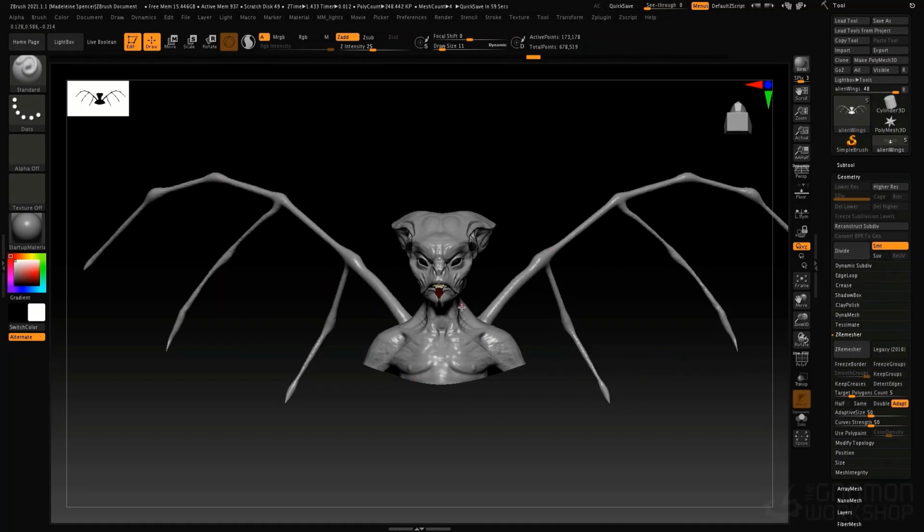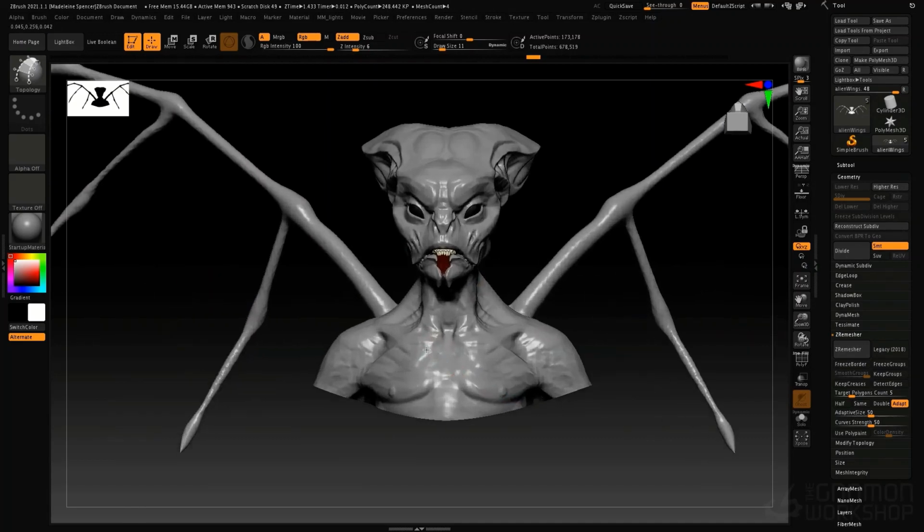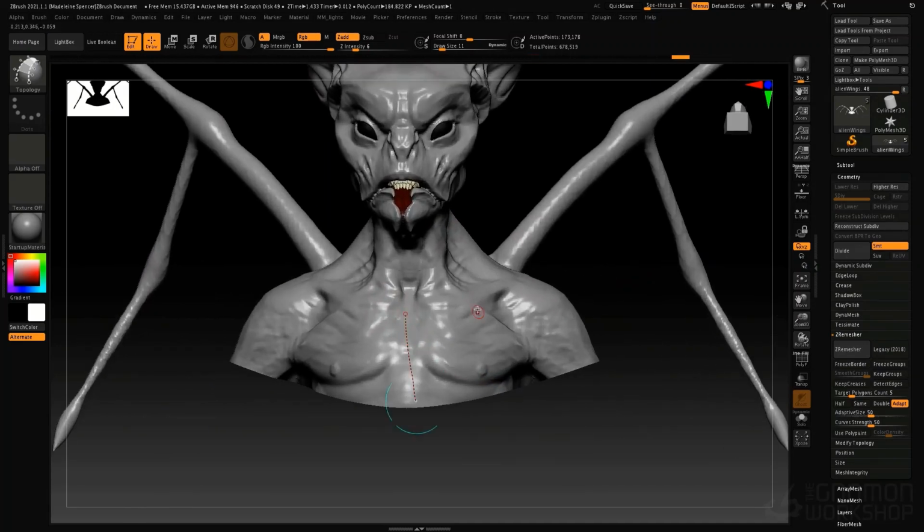We also have B for brush, T for topology, the topology brush. Now we talk about the topology brush in another video. The topology brush allows us to draw curves on the surface and then generate polygon faces from those curves. And this is really, really useful for creating things like organized models or for creating new topology based on an existing model, maybe for wing membranes or costumes.